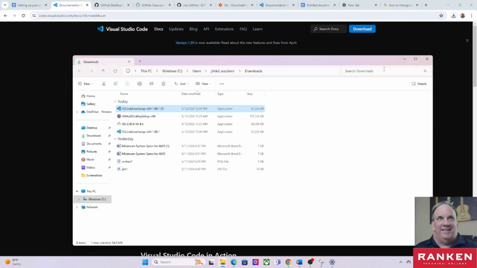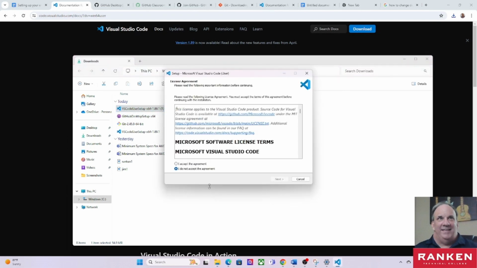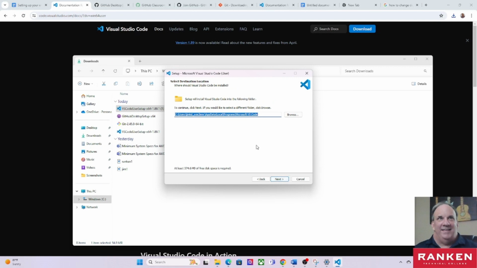Our installation, it's already downloaded. So if we double click on this, it'll start the process. We need to accept the agreement. You need to choose what folder you want to have it. I'm just going to have it go into the default one.